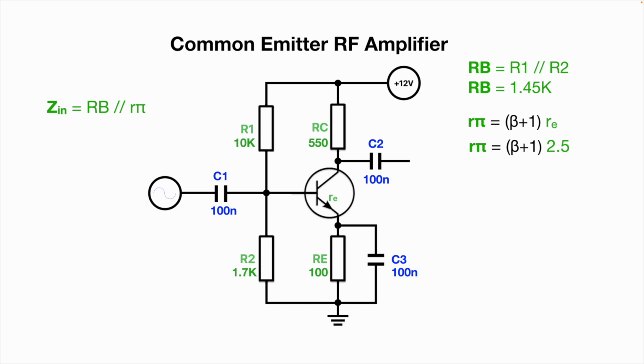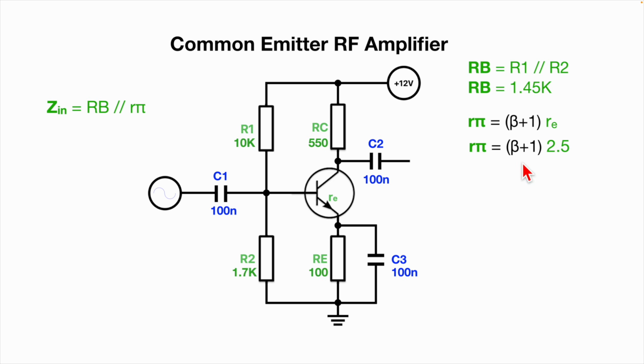2.5. And so you've got this tiny amount, 2.5 ohms, but that's going to be multiplied by beta plus 1, which is the current gain of the amplifier, and the plus 1 is the actual base current itself, because if we were looking at the collector we would see beta, but if we're looking at the emitter we see beta plus 1, because the current flows from the base to the emitter.